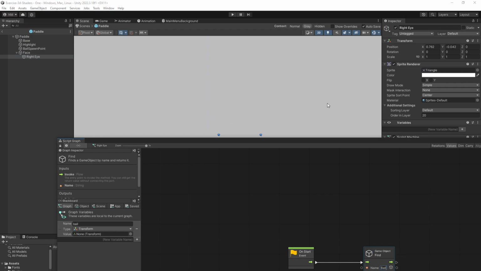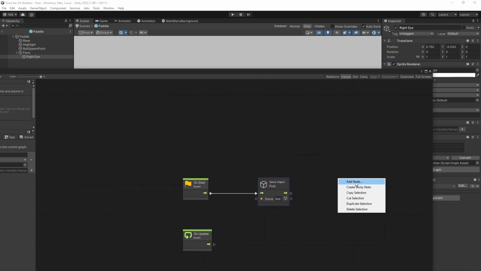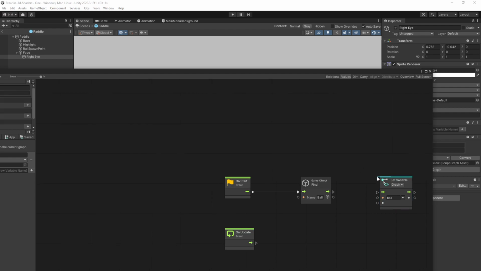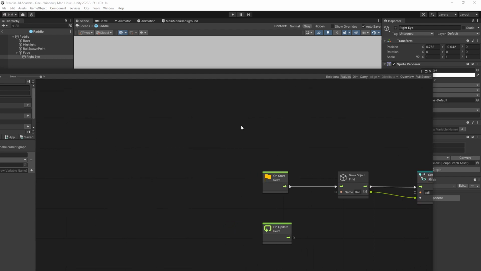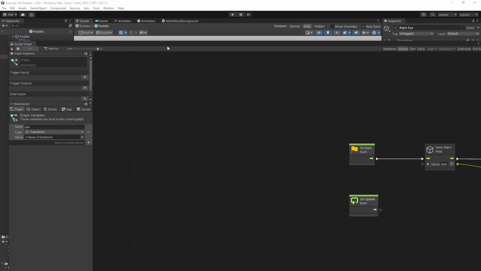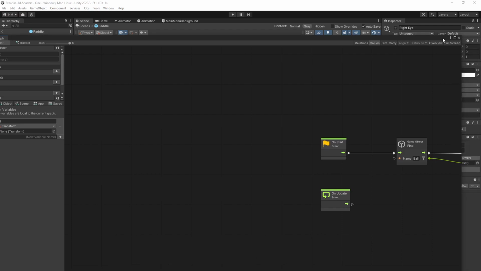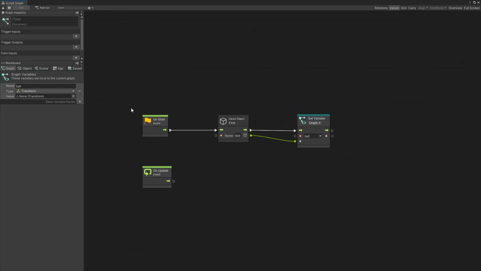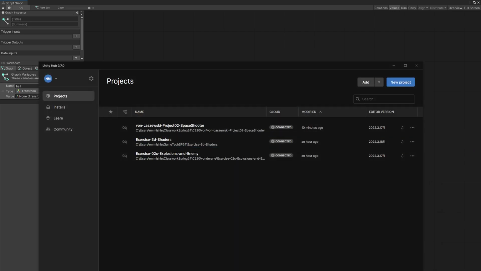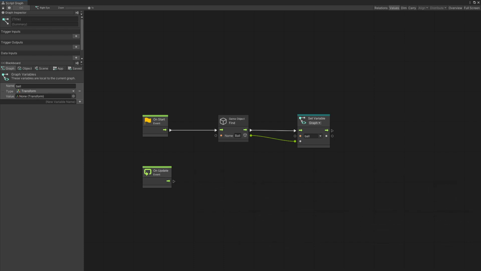So we're going to get that, and then we are going to set ball. We're going to drag it in here. So now we have a reference to ball when we need it. So every frame we don't have to go looking for the ball, we have it. And since we are not ever destroying the ball, this should be fine. Now we're going to write some wacky code, and this wacky code goes like this.